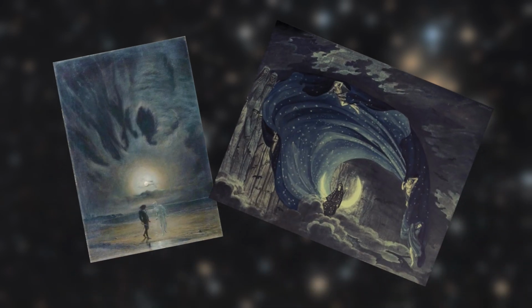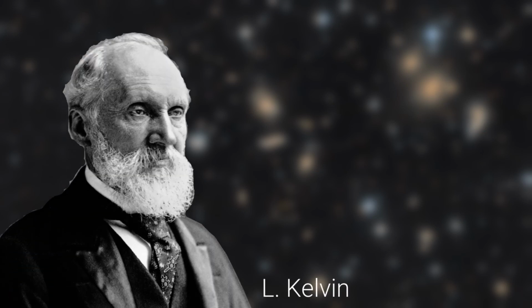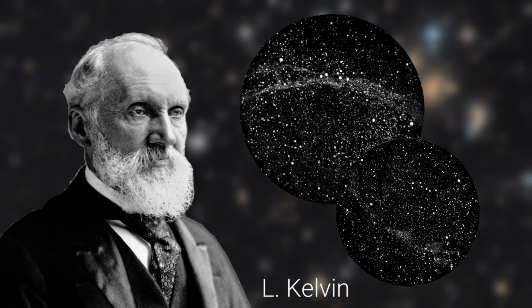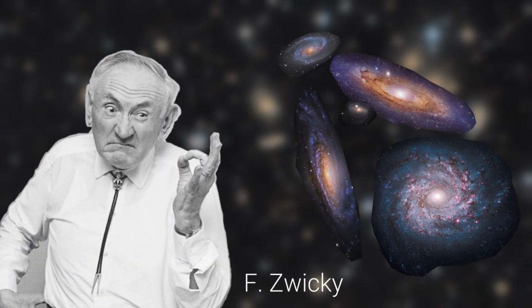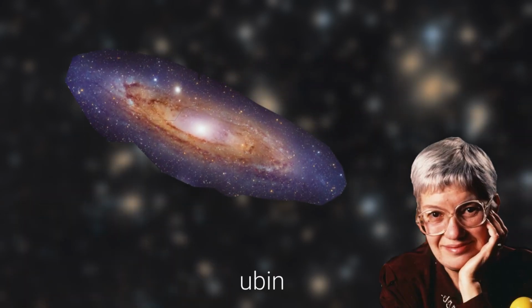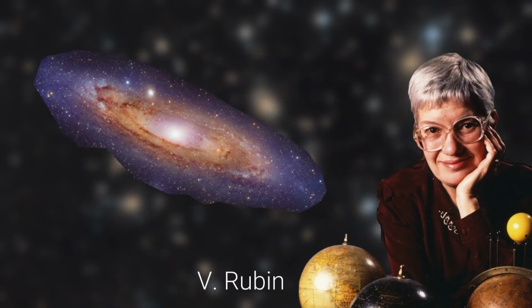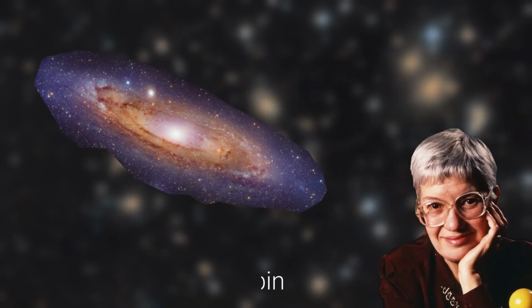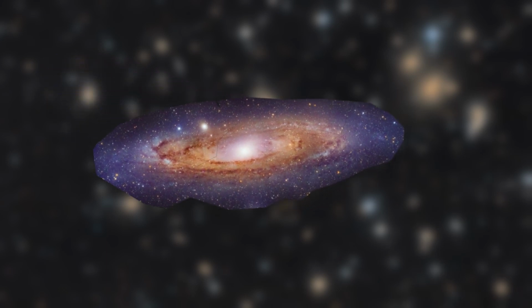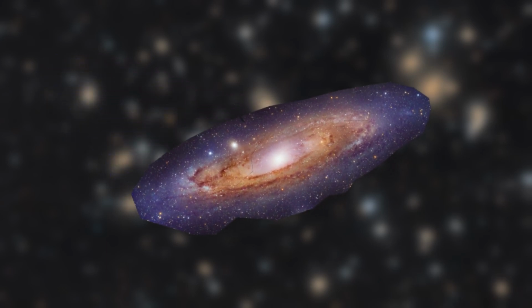The idea of non-visible matter permeating our universe can be dated back to the beginning of the 20th century, when scientists such as Lord Kelvin realized that stars near the Sun were moving too fast to be kept gravitationally bound. In the 30s, Fritz Zwicky discovered the same phenomena in clusters of galaxies, and in the 70s, Vera Rubin observed it as well in the motion of stars around the center of those same galaxies. If our theory of gravity is correct, the amount of matter we can see with our telescopes is just not enough to keep such systems from flying apart.